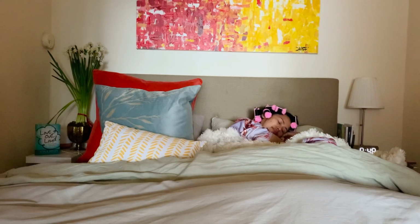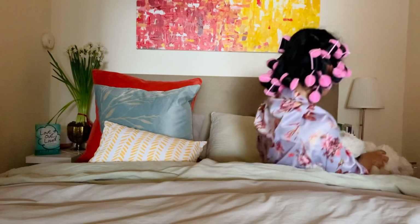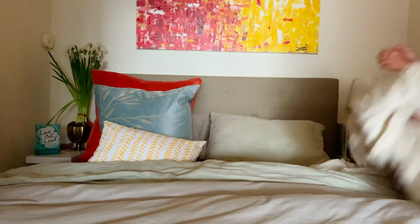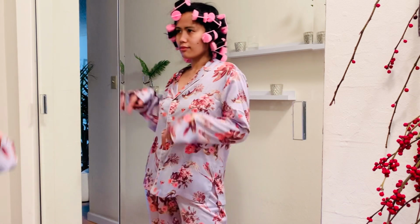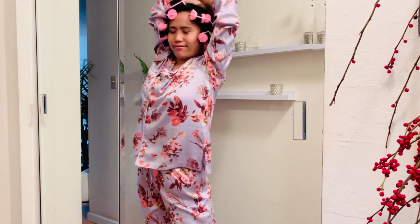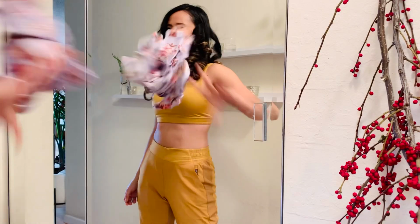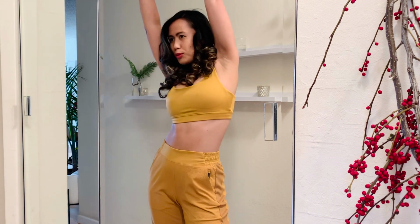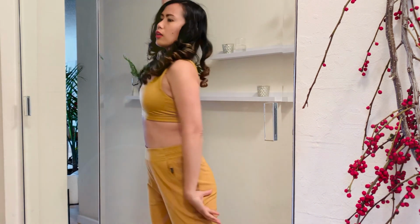Oh, it's so good to sleep in, but it's time to get up as I am so excited for today. Oops, before anything else, I have to fix myself first. Don't mind my PJ and my hair. Alright, 3, 2, 1. Perfect for the outdoor activity. Are you guys ready? Let's do it!